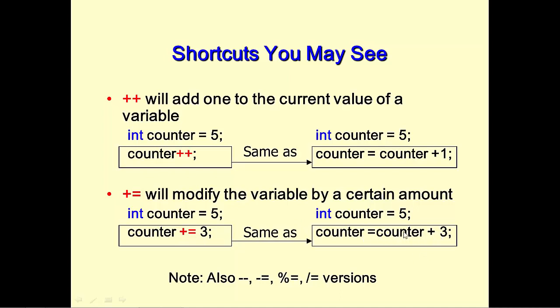Now what's going on here is we take the value of counter, which is currently 5, we add 3 to it. That gives us the value of 8, and then we update our variable counter with the value of 8. So these operators are actually modifying the value that's within that variable. As a final note here, also notice that we have minus minus operators, just like we had plus plus operators. Minus equals, mod equals, div equals. So there's a couple of different versions, and there's also times equals there too that should be listed here as well.